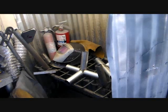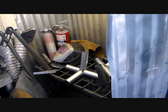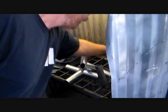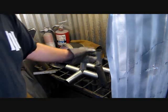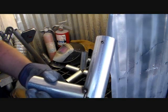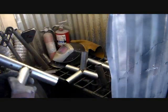Okay, now here I'm going to show you how to make the angles for the center fittings. The side and the crown, again, are two different fittings. You have to make them a little bit differently. But when you're making your centers, you always start with a T. So make yourself a 90-degree T, notch it out. Use 12 inches here, 6 inches here.